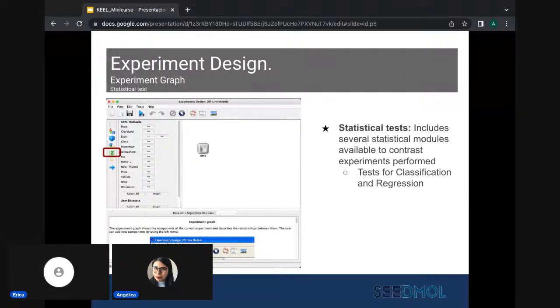The next is the statistical test. This category includes several statistical methods available to contrast experiments performed with the KEEL software suite.